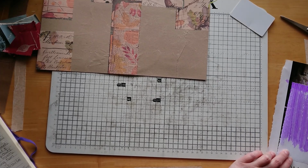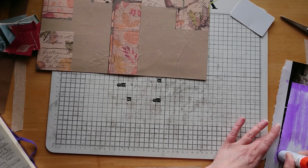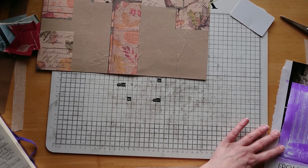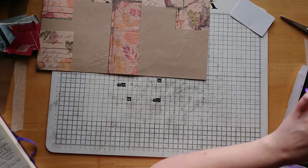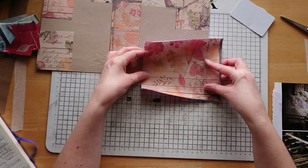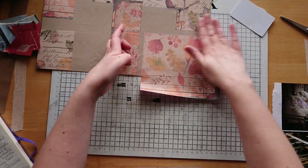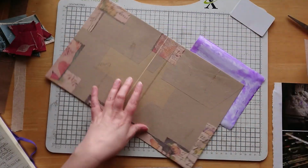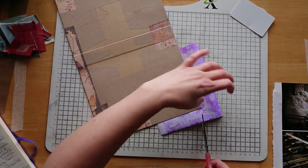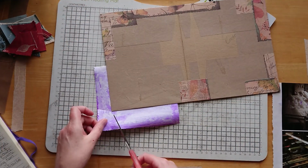That's because I've already done a video this morning. I'm doing this one this afternoon, so I'm all a bit fingers and thumbs. Right, so we need a good amount overlapping. Just do that, and then we will cut my little notches out of the corners.